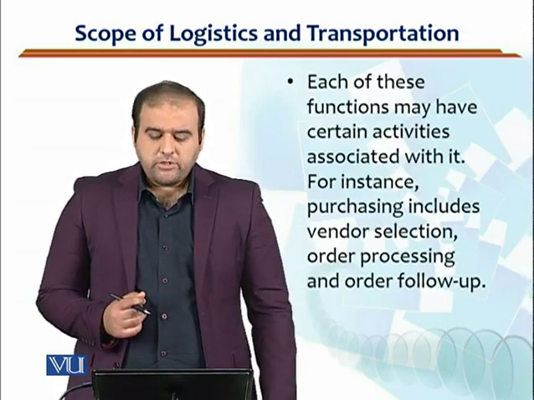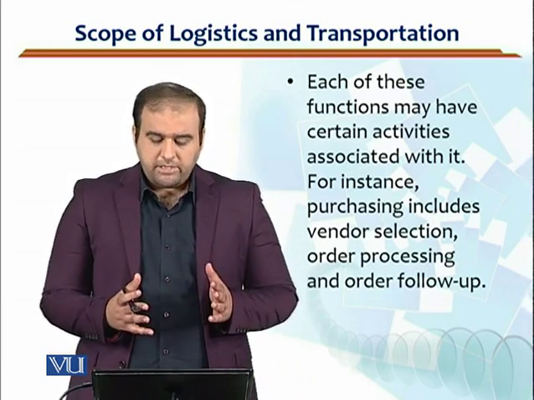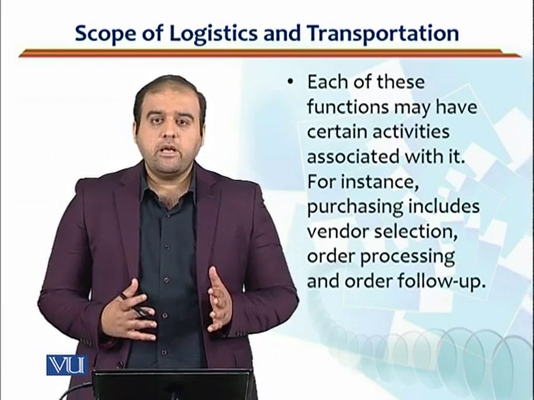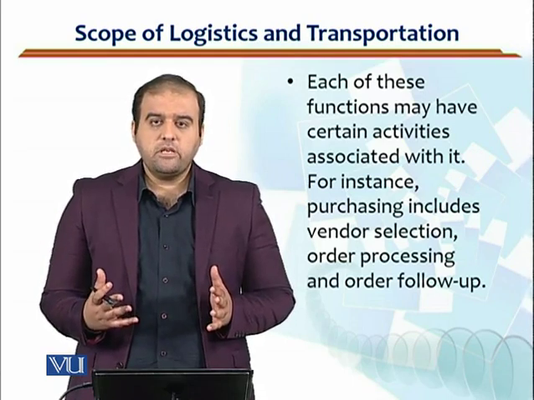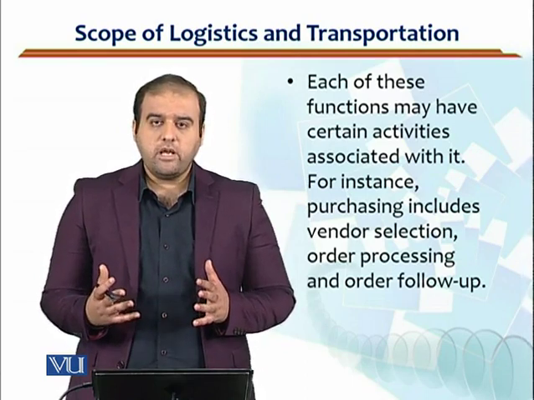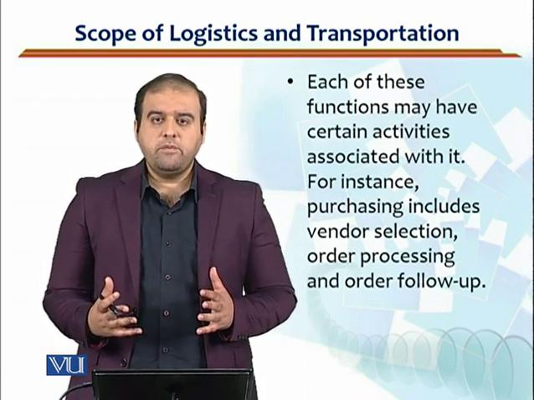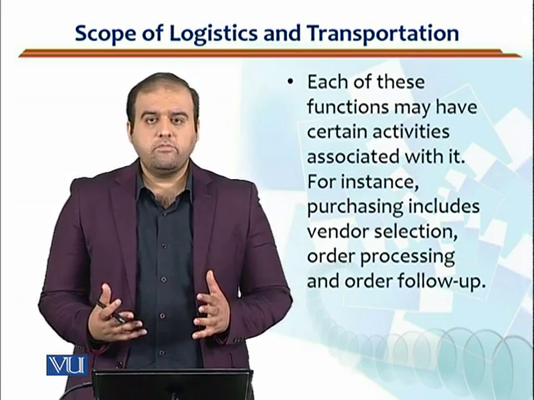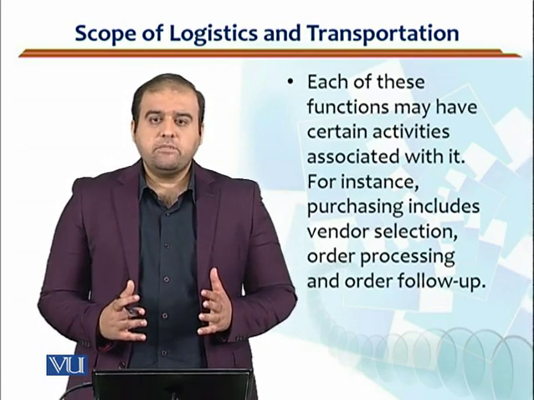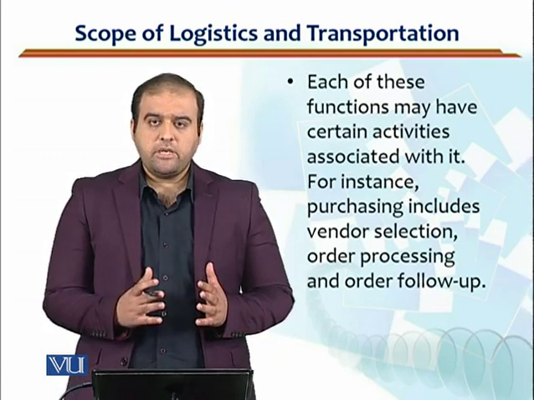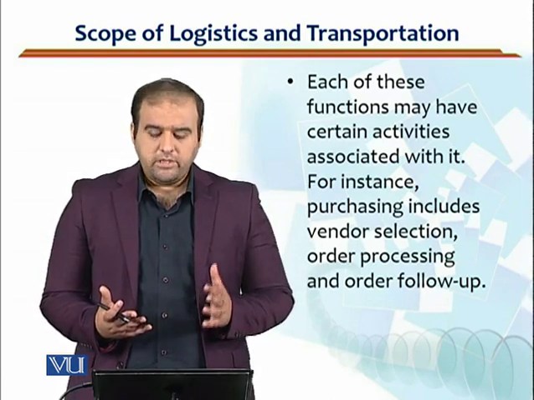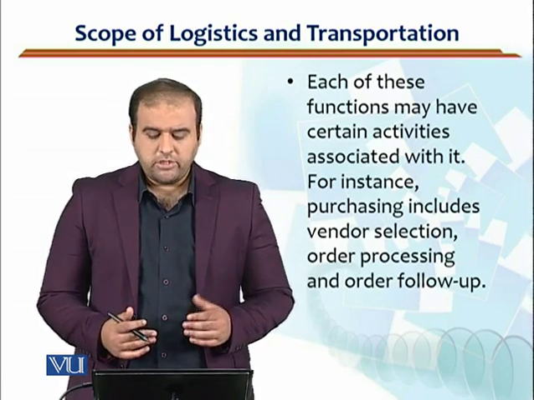Now, each of these functions may have certain activities. अब आपके पास जो activity involved थी from the supplier to the end customer, that would have different types of activities. Activities क्या हो सकती हैं उसके अंदर? You could have warehousing, manufacturing, transportation, and of course there might be some distribution centers. आपके पास cross docks involved हो सकते हैं. So whatever activity is being done in that supply chain would be the logistical activity. वो logistical activity थी जो आपकी point of production से point of consumption तक चल रही थी.